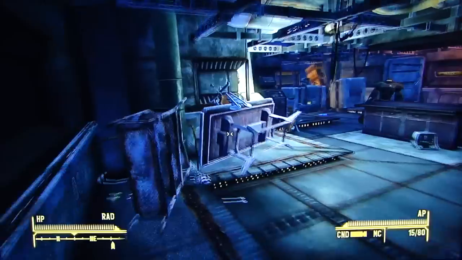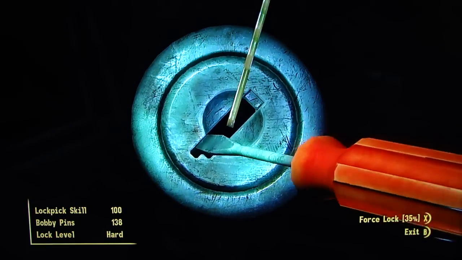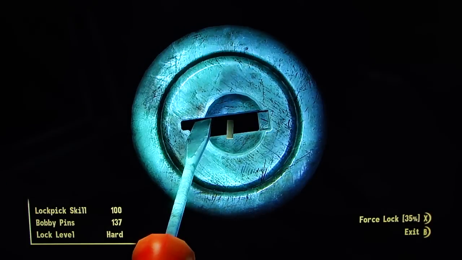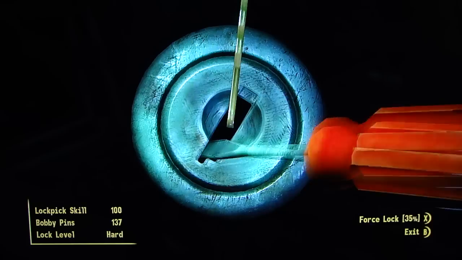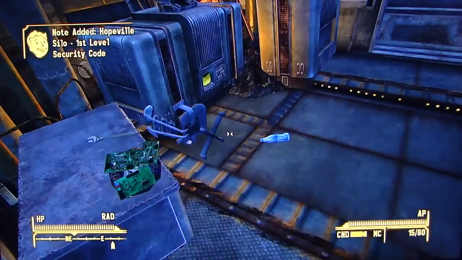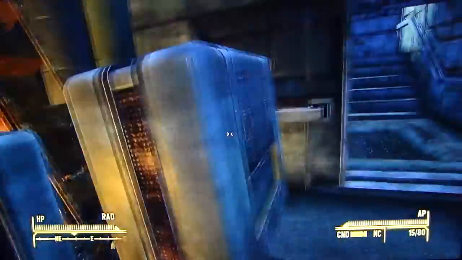Operations. Open a locked desk card. Come on, you fuck. Okay. Bottle caps, energy cells, first level security code to the Hopeville silo, and a plasma defender gun. Cool. Eh, I don't care about missiles. Empty new Coca-Cola bottle, nothing here, things destroyed.